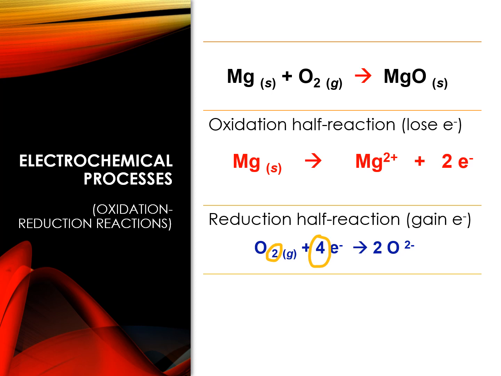And of course, there should be an equal number of electrons on the left side of the equation. So O2 plus 4e negative into 2O2 negative. Again, remembering that the initial oxygen has 0 oxidation number. When it gains an electron which is negatively charged, the oxygen gas has now an extra negatively charged ion. So if it gains 4 electrons, there will also be a total of 4 extra negative charges. 2 times 2 negative equals negative 4.